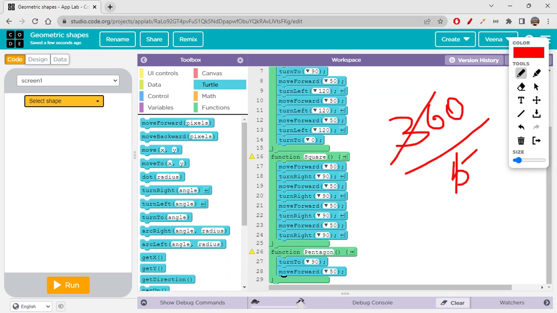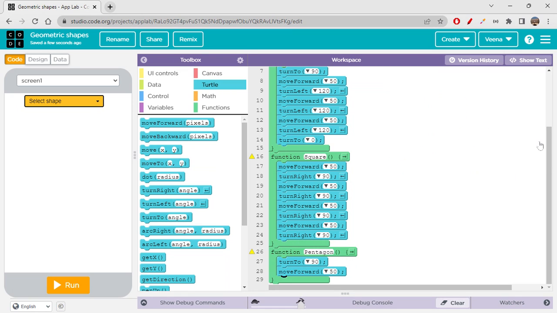Okay, so 5 7s are 35, 72 degrees. Okay, so for pentagon it shall be 72 degrees, right?